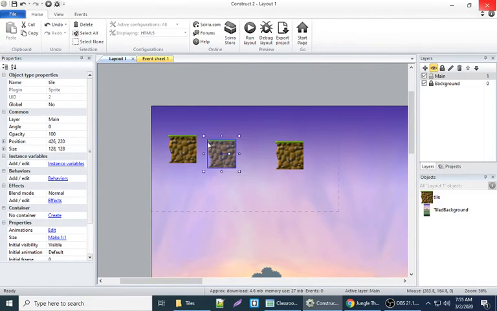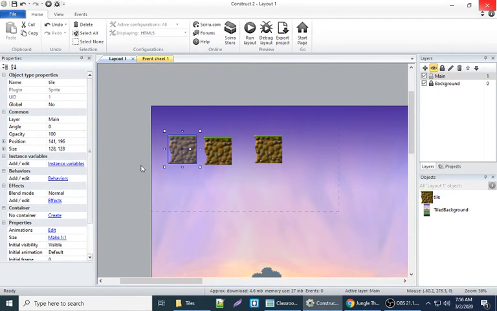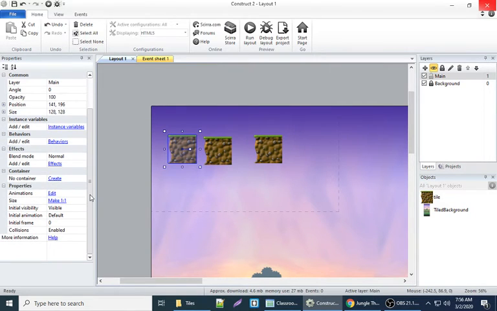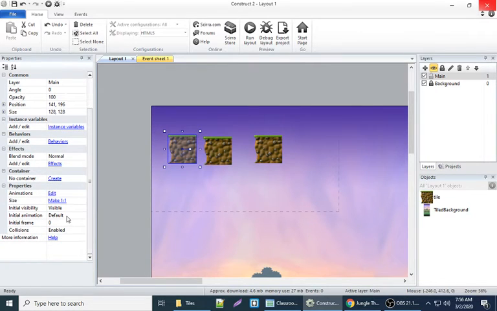Okay? So if these 3 are on here, what we can do is change their actual frame number. Notice down here, it tells us on this instance where our initial frame is. Initial frame is set to 0, so they have it as 1.